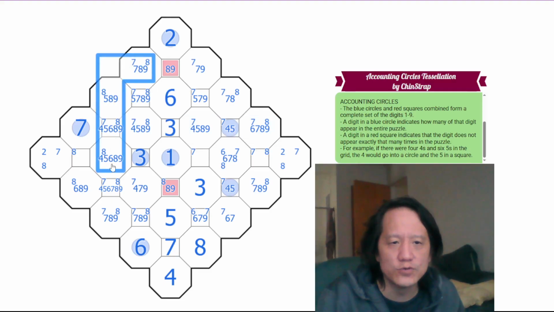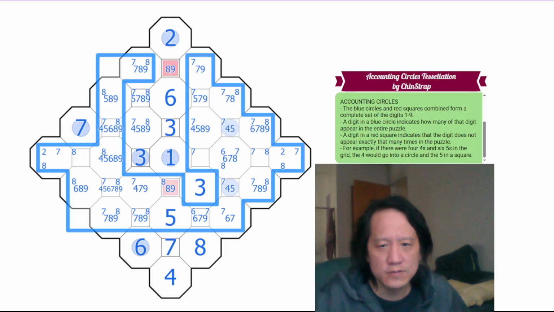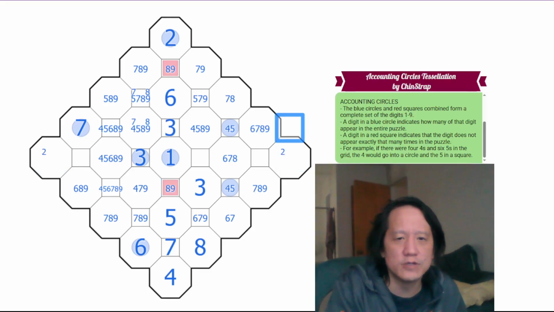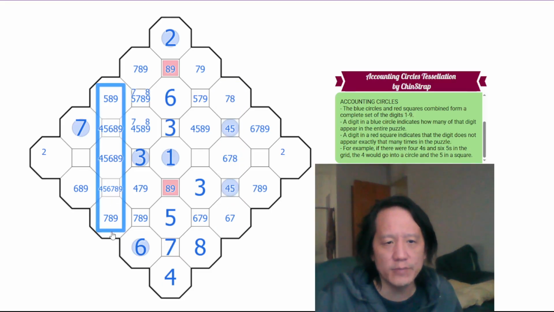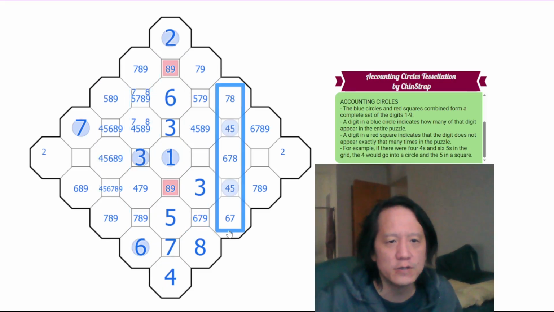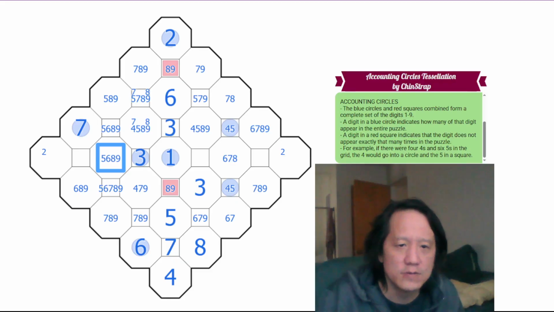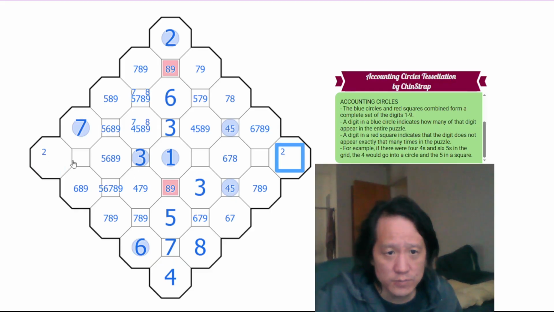Okay, let's remove the outer things. Okay, we know there's a 2 here and a 2 here. This is 4, 5, 6, 7, 8. Therefore, this can't be 4, 5, 6, 7, 8 because we have four 4s already accounted for in the grid. So this has to be 5, 6, 7, 8, 9. 2 is in one of the corners.